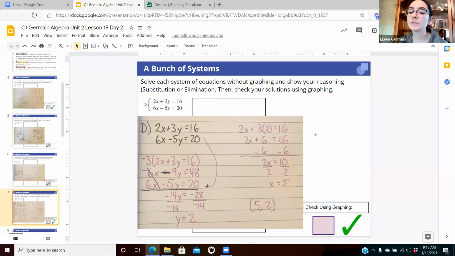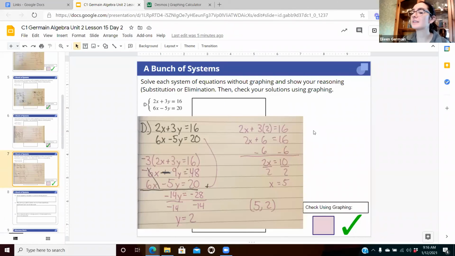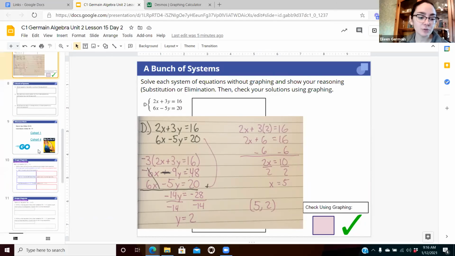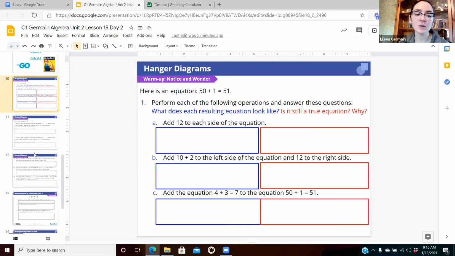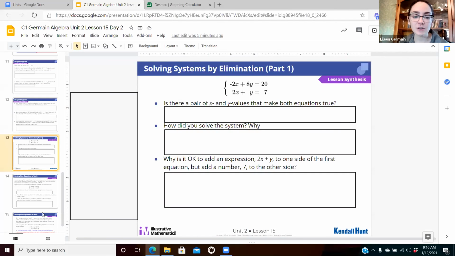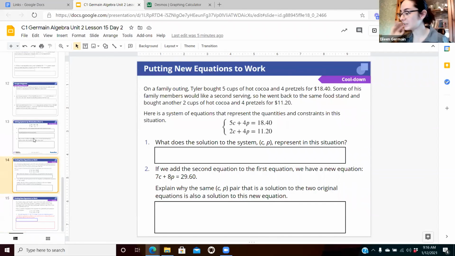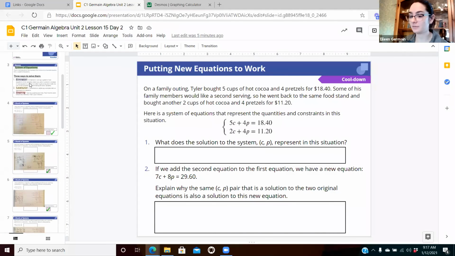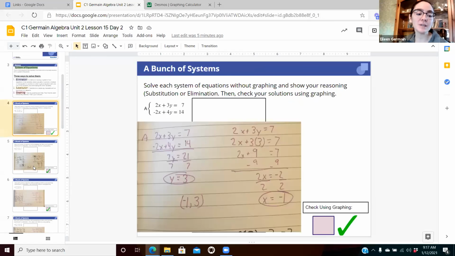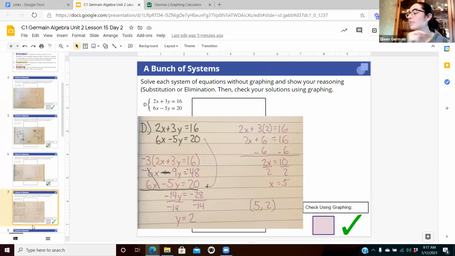Okay. So ladies and gentlemen, what we're doing this afternoon, you have some afternoon work that you're going to be going through. This is a little bit different than what we were doing in class today. There's not too many solving using elimination here. I'm going to attach this document to the classroom stream, and you're going to have the ability to copy any of this work down.